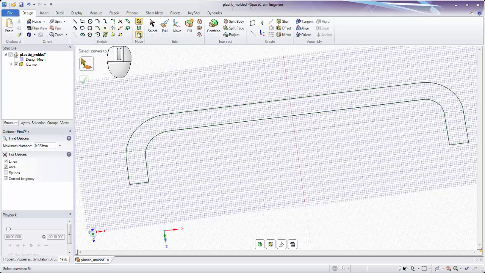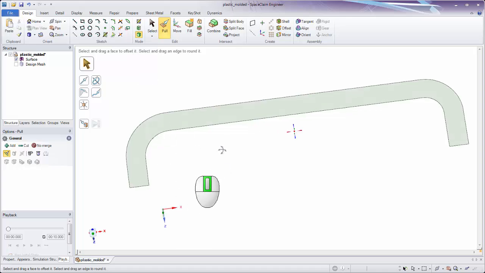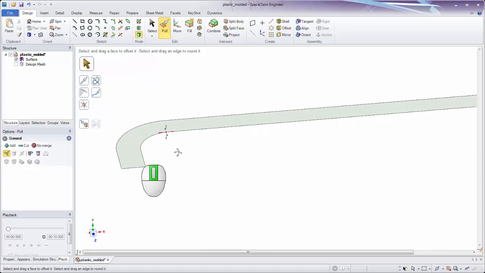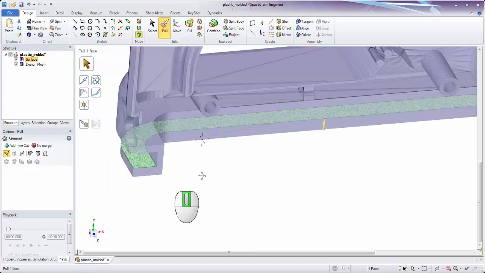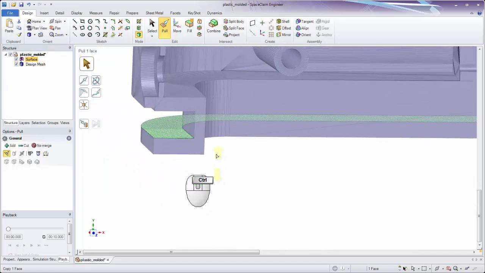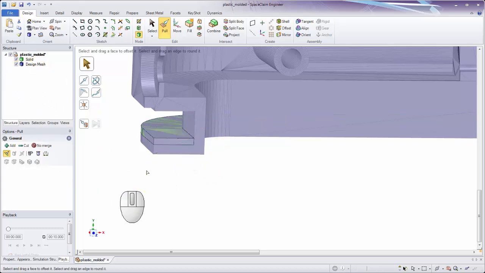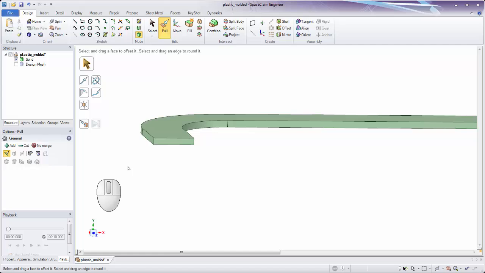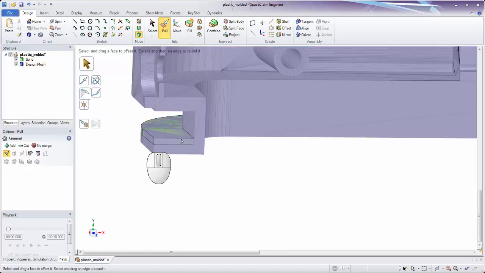And now what we want to do is go back to 3D. When we go back to 3D, it'll automatically turn this back into a surface. Now I want to take my pull tool, take this face that we have, and make sure I'm pulling it in the right direction. I just want to pull it down a little bit to create a solid from that surface. So we can see here that if I hide the mesh, we have a real solid representing part of this flange right here.